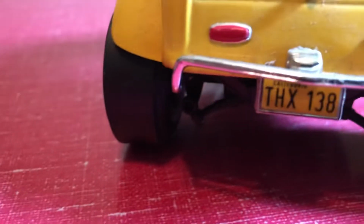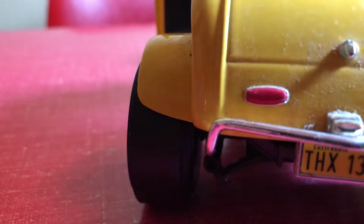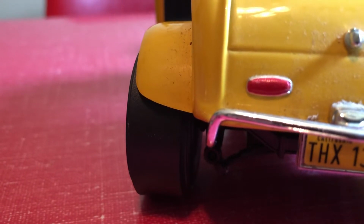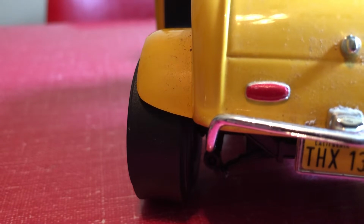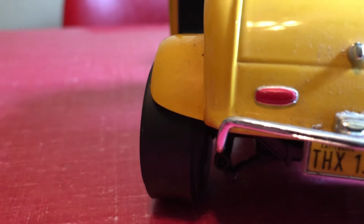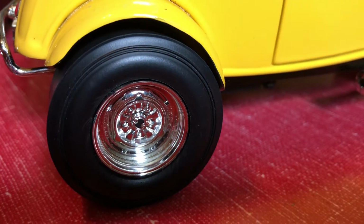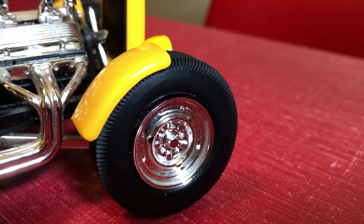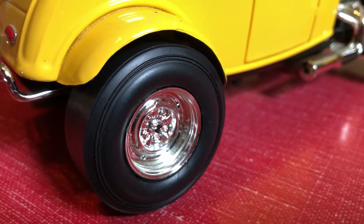And the tires that I got on this thing, I don't know how well you guys can see this or not, but a cheater slick has 2 lines in it, and these do not have the line. So I think I figured out a way to groove the lines in those tires. But they do have the correct look, and the front tire has the correct look too. So I'm very pleased with that. Those were a real pain in the butt to do.